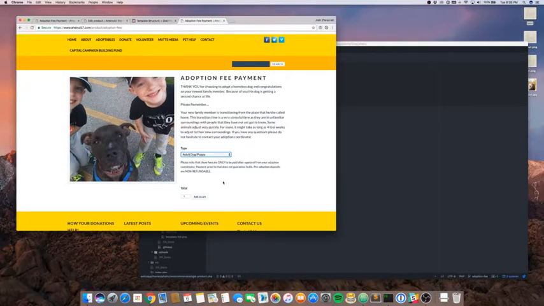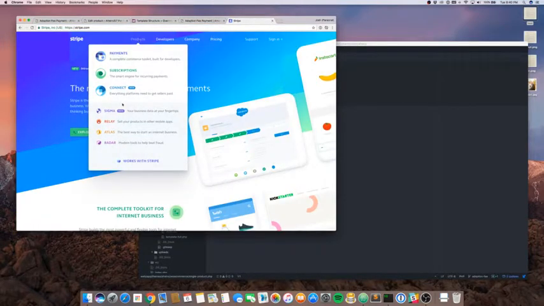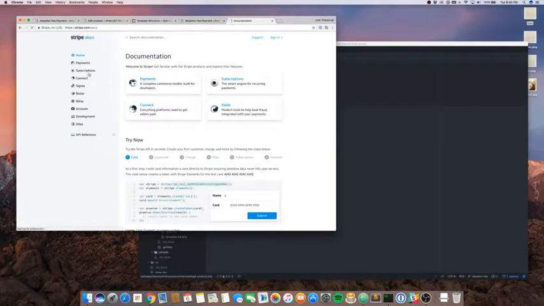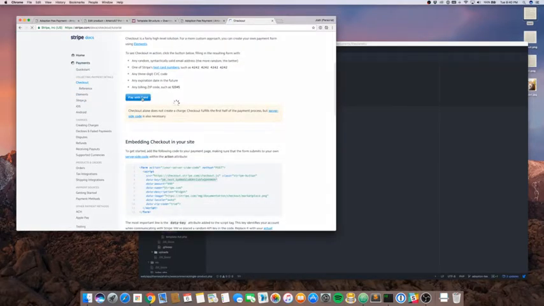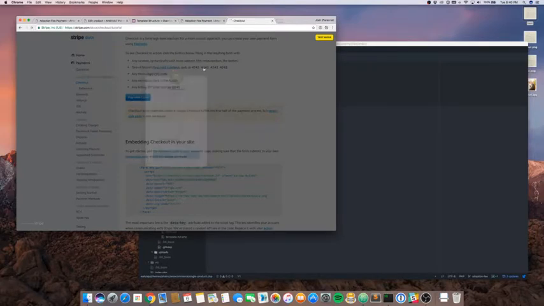So my goal here is to make this look and feel a little bit more like Stripe Checkout. If you're not familiar with Stripe Checkout, it's a really slick one-step process, whatever it's called now. I feel like, did they change something? Let's see here. Now it's called Stripe Checkout. You just pay with card, and it pops up this little modal, and you type in everything and pay it, and it's all one easy step.